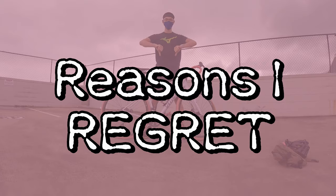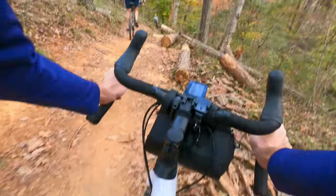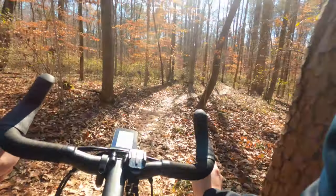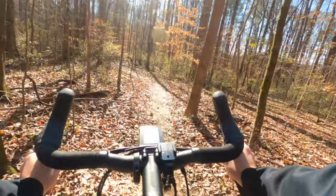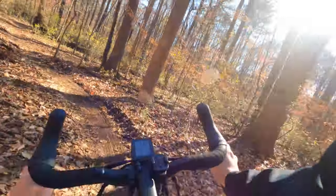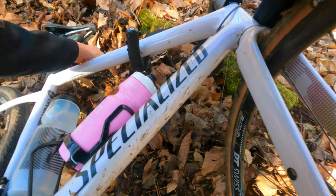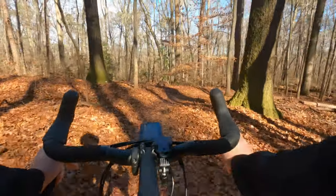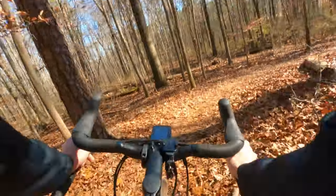That's it for the pros. Here are the 4 cons and reasons I regret getting a $4500 gravel bike. The biggest con to me is the cost of repairs. I break my bike a lot. The bike is expensive because expensive components are on the bike, so this is a terrible combination for gravel bikes because your bike is significantly higher at risk to break. With rougher surfaces and more falling, your bike's going to have more mechanical problems. And if you're unlucky and need to replace a part, that component is going to be much more expensive on your higher quality bike.